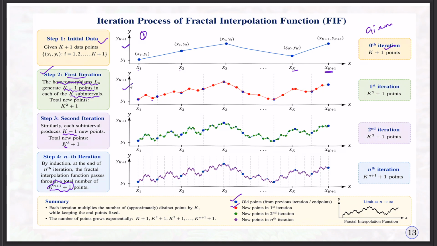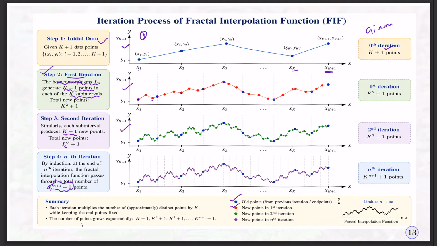Then after the first iteration, the point generation is given here. The points are very close. For the graphical representation, we can give only a few points. Maybe in the next example, we will discuss it in detail. Then here, after the second iteration, you can see the curves are more dense. After the nth iteration, you will get a curve like this one.